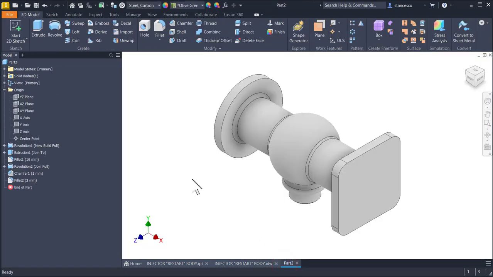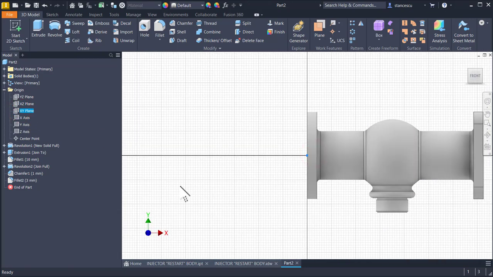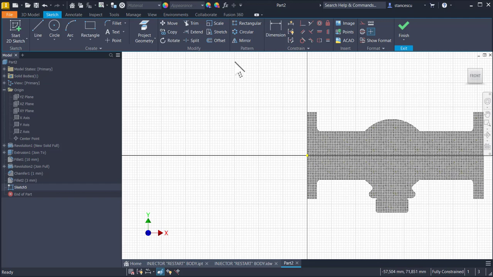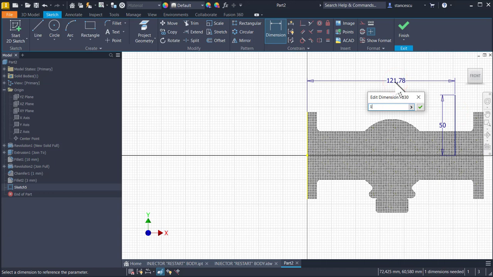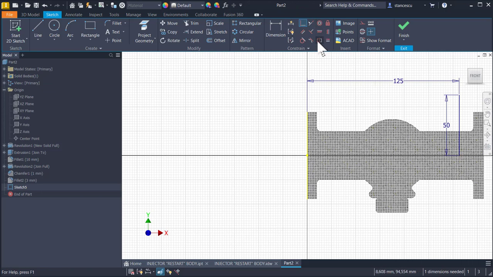Okay, same plane, F7. We draw a line from here, 50, placed at 125 from here, with this end point on the same horizontal, this point, with a center point and a line which is a center line.